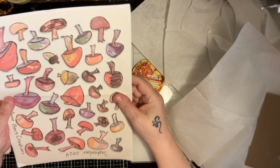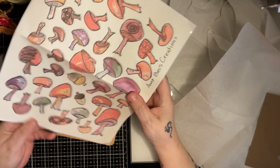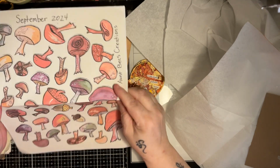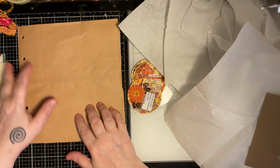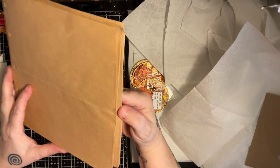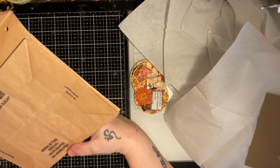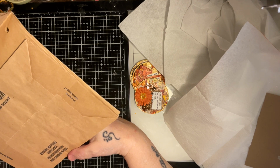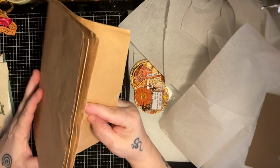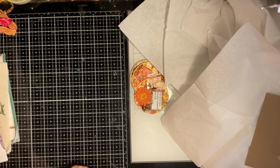And this is some Aunt Bex Creations, September 2024. She made some little doodles on sticker paper, so you just cut them out and use them. And here's another art journal, homemade, that I've had for a long time. Renewable, recyclable, compostable. Contains minimum 40% post-consumer material. Made in the U.S. Someone must have sent that to me from the U.S. I'll put that in there with my other art journals.